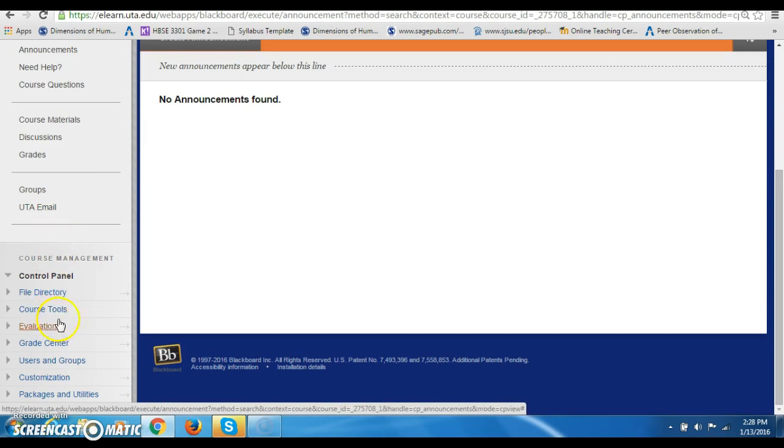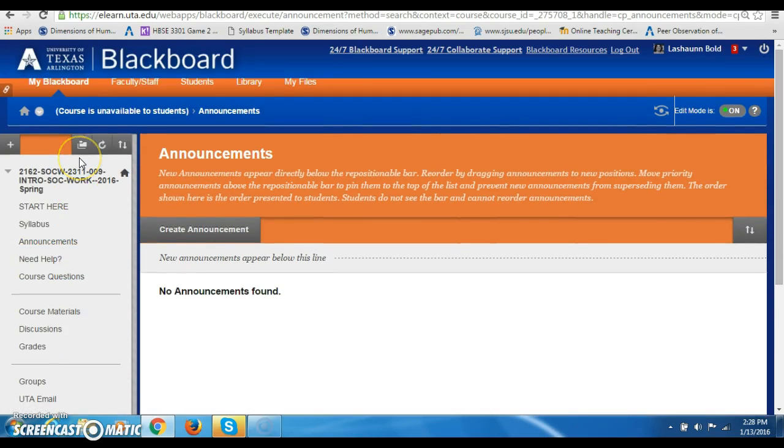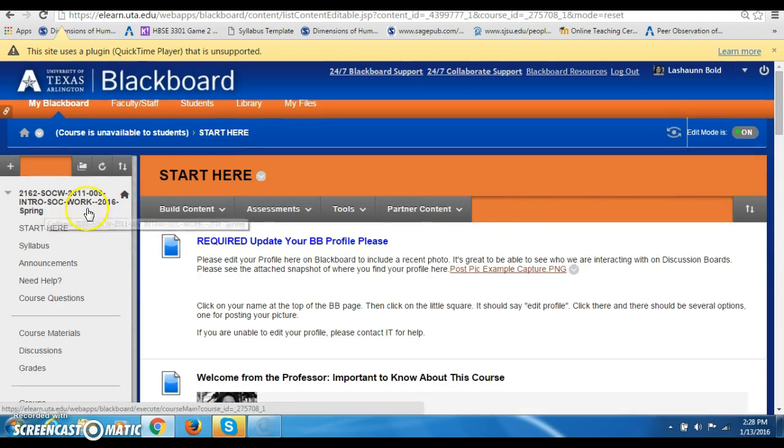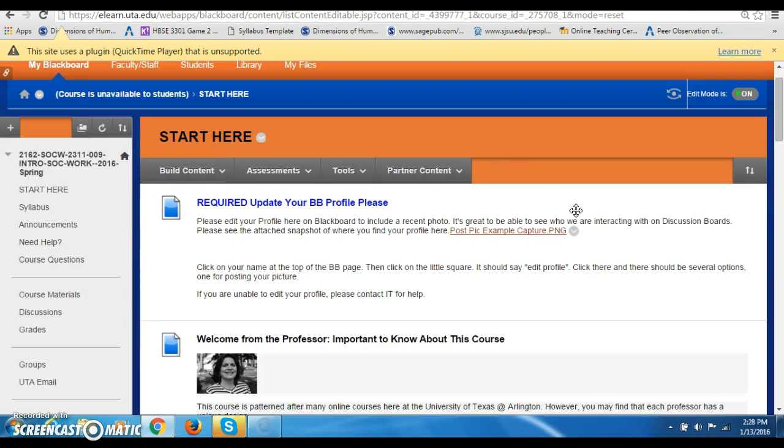The second thing is you'll see over here to the left is your menu. That's the course menu. This is how you get around in the course primarily, is through these little areas over here. So first thing I want to click on is Start Here. Now remember, you can't break it, so it's okay to click around in there. If you've never taken an online course, it's okay. We can help you get through that.